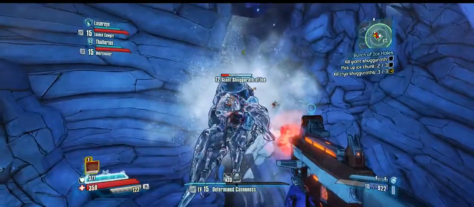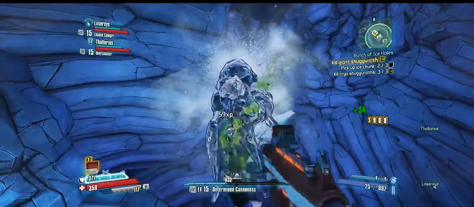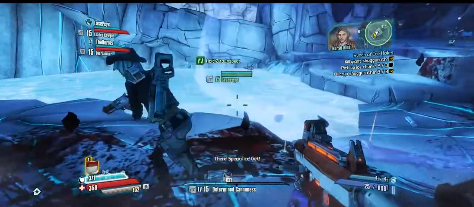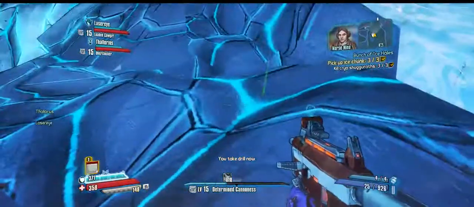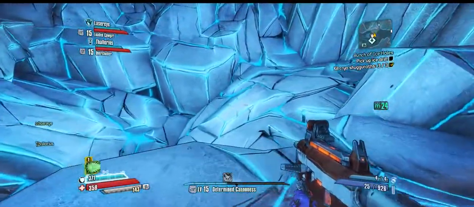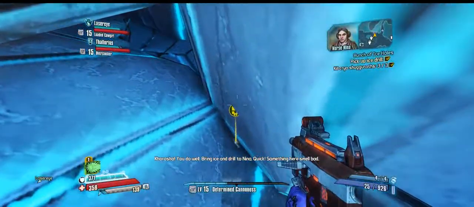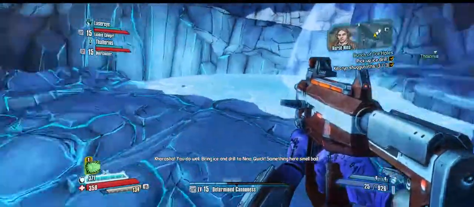Out of ammo? I'm just gonna stand here and keep firing. There, special ice, get! Damn it! It's a green weapon, not a white one. You take drill now. Is that a white weapon right there? Nope. You do well. Bring ice and drill to Nina.